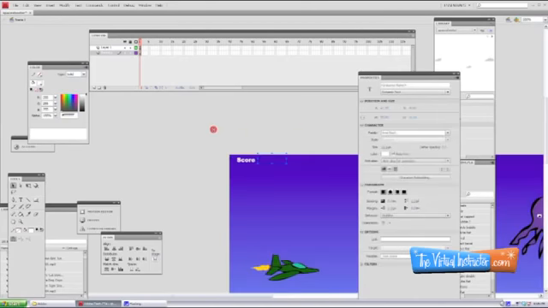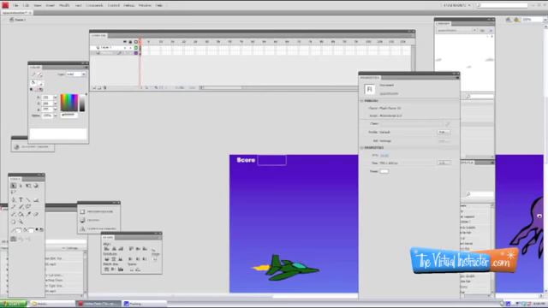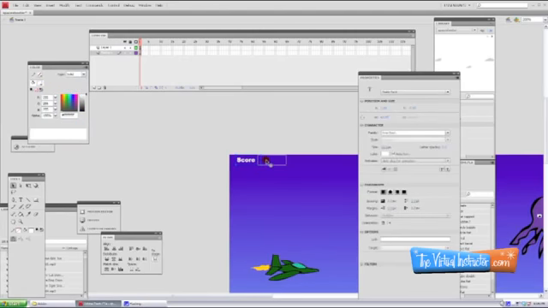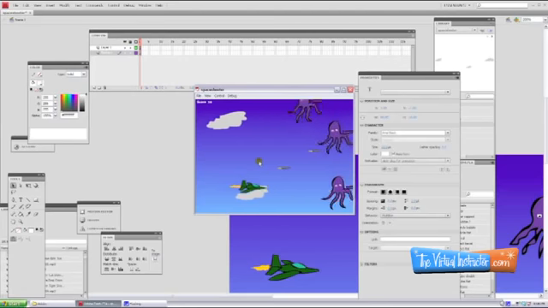Line that up. There we go. Let's take a look at what that looks like. And you see our score is up there at the top. It is keeping score. It's giving us 10 points for every octopi that we kill. But it's way too far up at the top. So let's grab both of those. And then let's grab the text. There we go. And just nudge that down just a little bit. So it's a little bit more inside of our stage. And there we go. That's a good place for it. We can see our score clearly there.